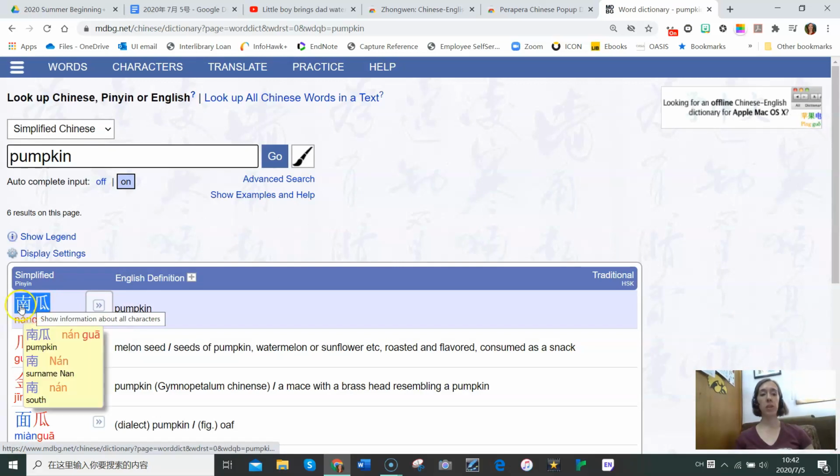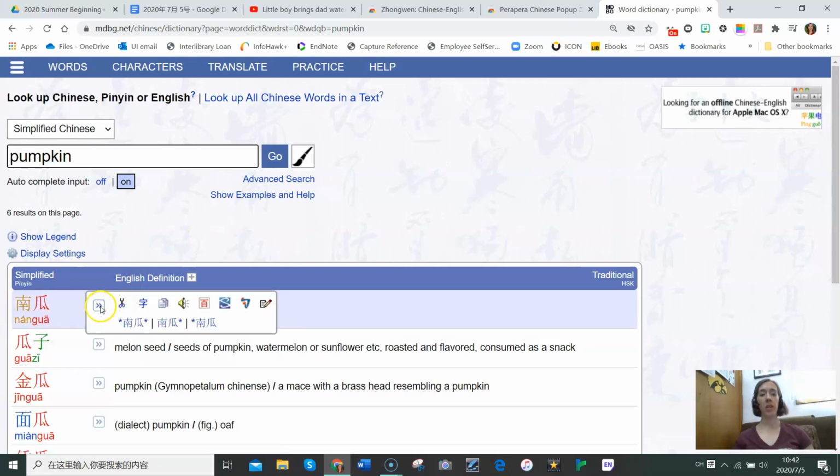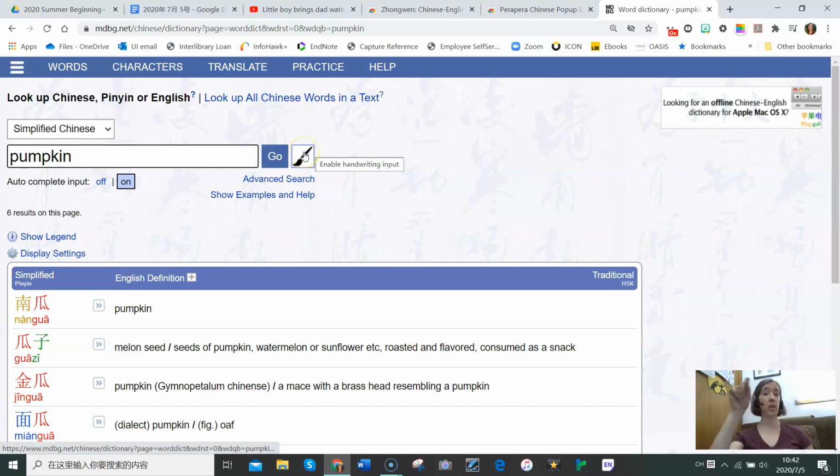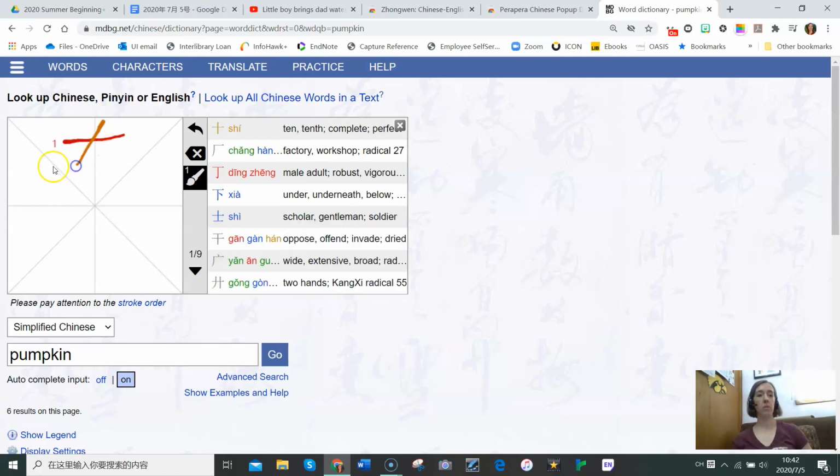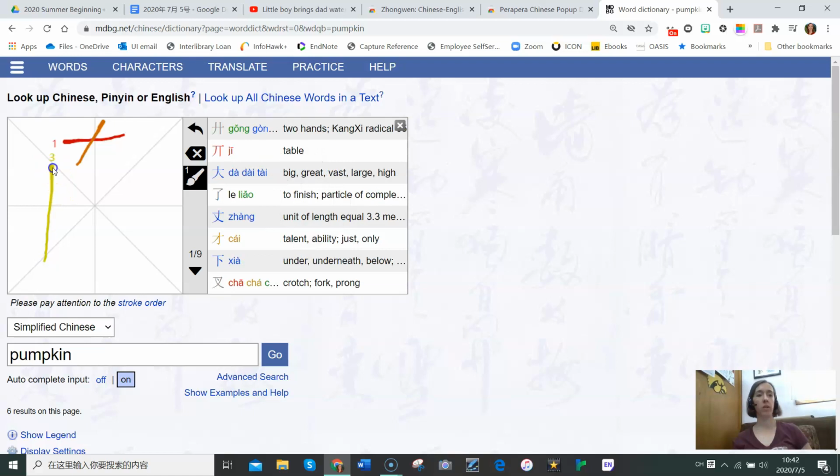So nanghua means pumpkin. Let's say you want to learn how to handwrite it. Now it's not going to come up here with a little brush. I'm looking for this kind of little brush. This is where you could handwrite your own entry to search too. So that can be handy. You're looking at a sign and you can figure out maybe how you might write it, but you don't know how it sounds and you don't know what it means yet, but you want to know. So I'll show you. I just clicked the handwriting. So let's say I've got the word for the first part of pumpkin.